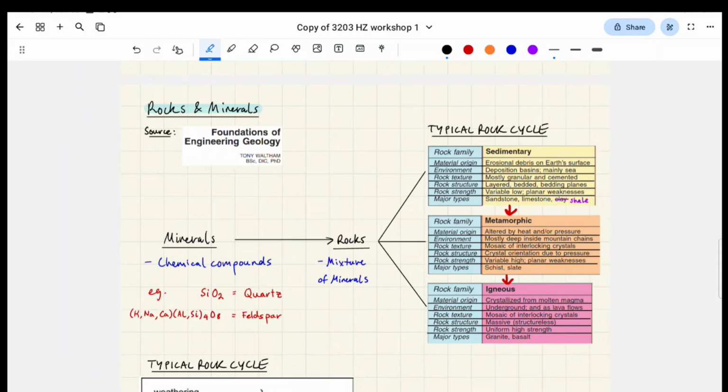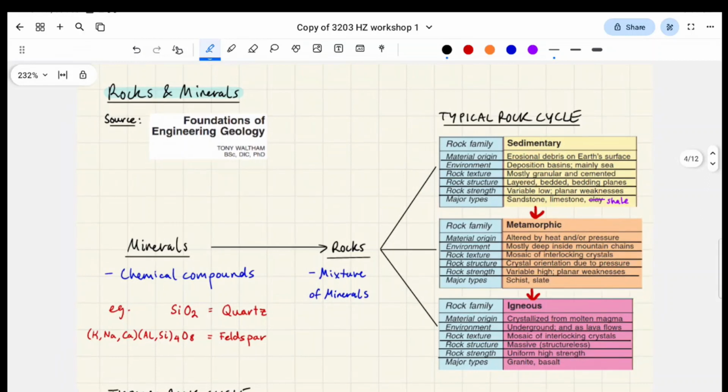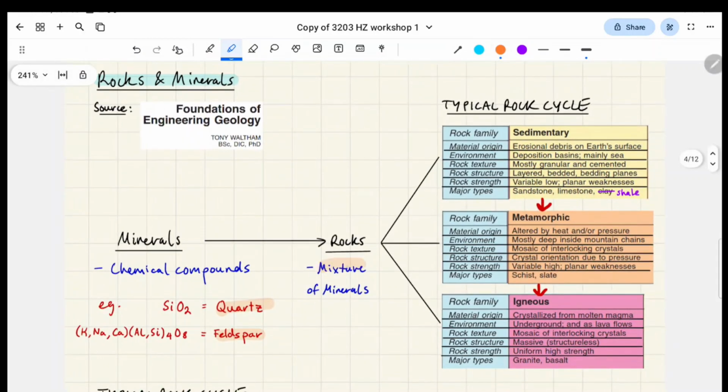So you might remember from your year 10 geology, sedimentary rocks, metamorphic, igneous, and they have various properties which I've included here. Rocks and minerals are different things. Basically, you have a bunch of minerals, such as quartz, such as feldspar. You'll hear a couple of other names of minerals. Those are just components of rocks, basically, right? So sandstone, for example, is a sedimentary rock, and it has a high percentage of quartz in it, right? Quartz sandstone. So that's an example. It's a mixture of minerals. That's the basic definition of what a rock is.